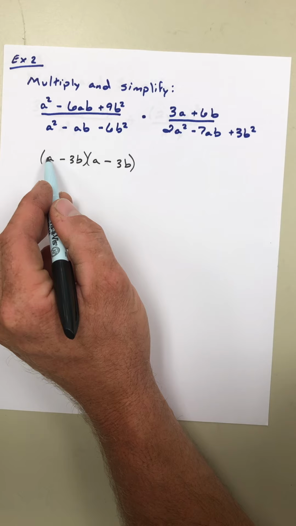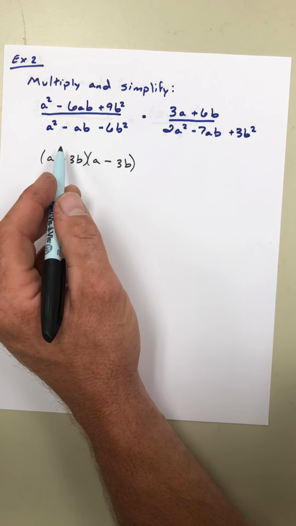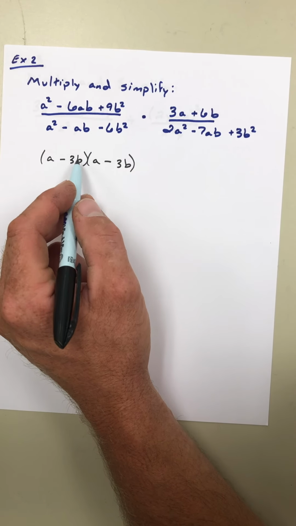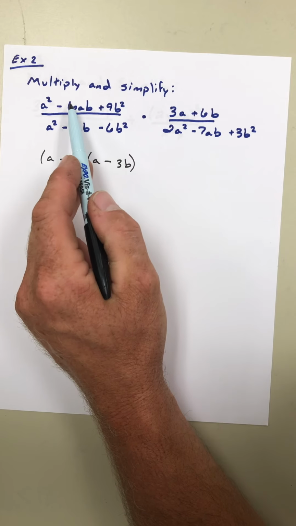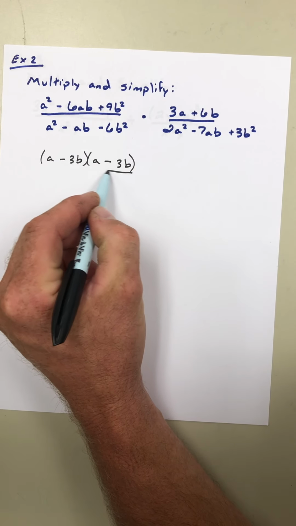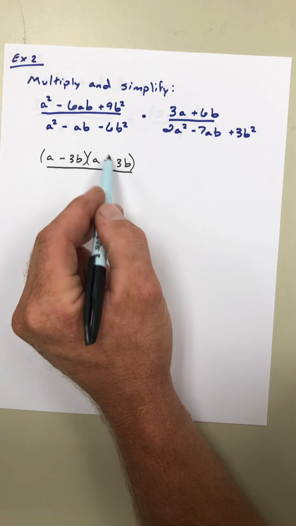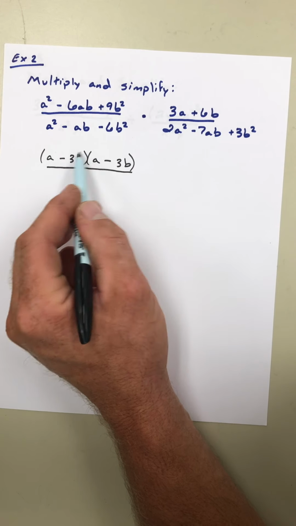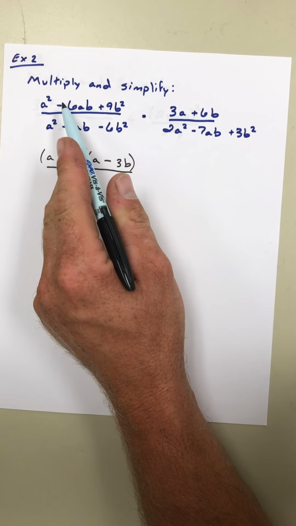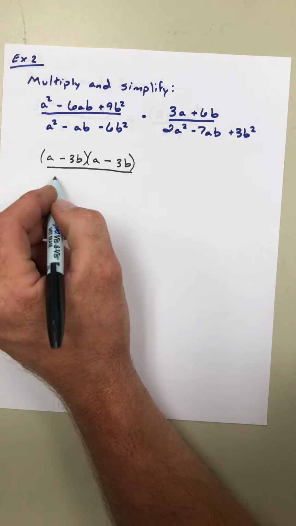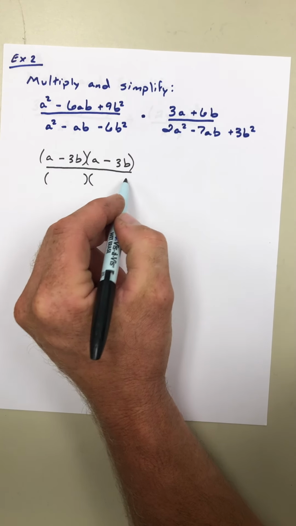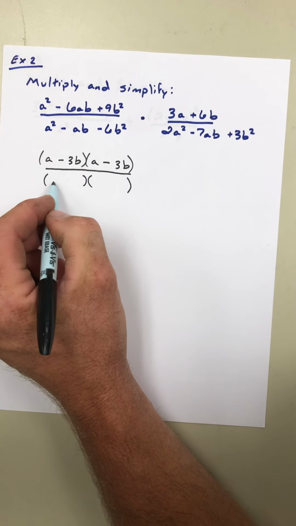When I multiply these two together and these two together, I get 2 negative 3ab's. 2 negative 3ab's added together gives me negative 6ab. Again, if I multiply this out, distribute it out, I'll end up with that expression in the end. Here I'm going to go ahead and factor my a squared.